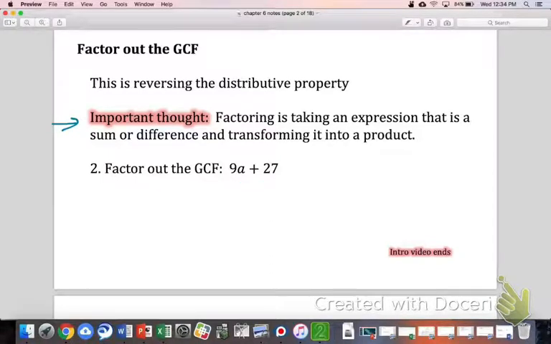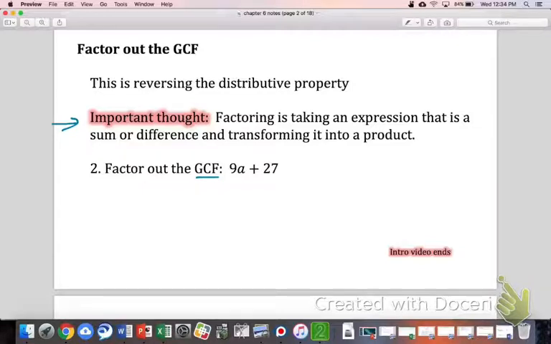I look now at the numbers, the 9 and the 27 right there, and I want to ask myself, is there a common factor between 9 and 27? In other words, is there a number that goes into both? You might have thought of 3, and 3 certainly does go into both 9 and 27, but we're looking for the greatest common factor. So we want to ask ourselves, is there a bigger number that goes into both? Hoping that you're thinking of the number 9. 9 goes into both 9 and 27.